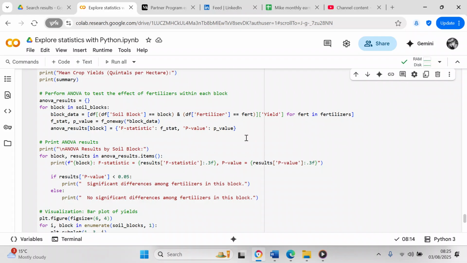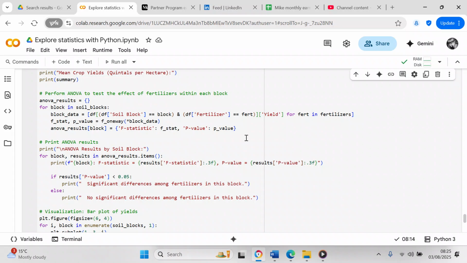And now on this information, we're going to perform an ANOVA. So fstat, p-value equals f_oneway(*block data). And ANOVA results[block] equals a dictionary: f statistic: fstat, p-value: p-value.